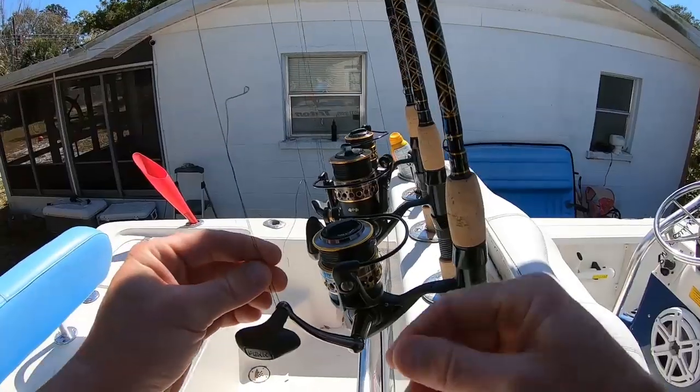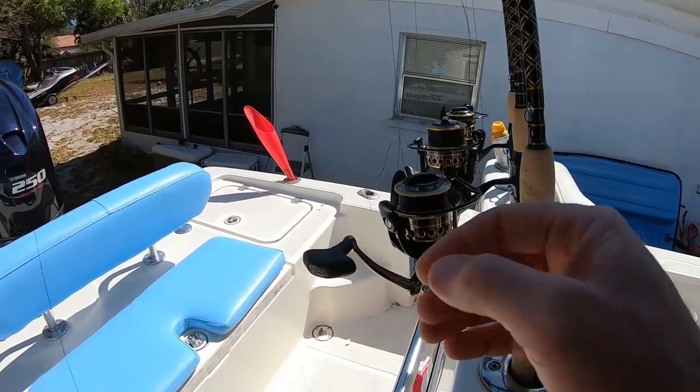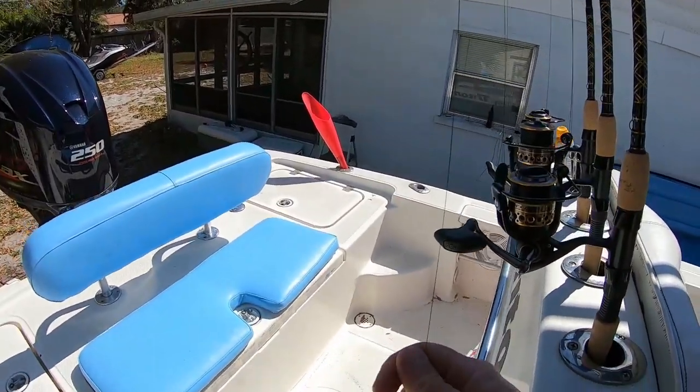And what we're going to be doing today is we're going to be going into the boat. This is on the side of the house right now. And I'm going to be showing you guys the rig that we used in this episode. We actually caught so many fish in this past episode. I decided to make it two episodes because we just caught hogfish, mangrove snapper. We caught so many fish, but I wanted to show you guys the exact rig up. So now we're up in the boat, and I am going to be showing you guys the rig really quick that we used in this episode.